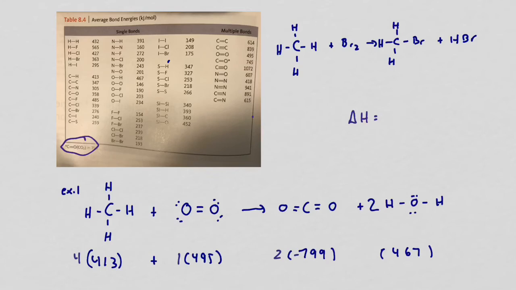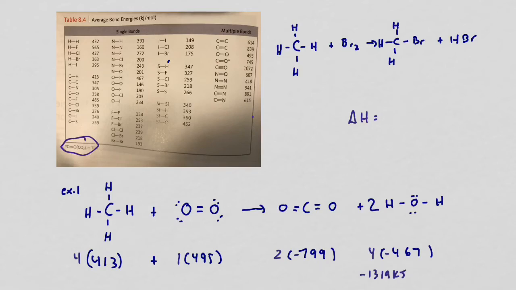It's very important you have a balanced equation and you carefully count up bonds. So while there are 2 of these H-O bonds in each water molecule, since there are 2 water molecules, we're going to form 4 of those bonds. So there's going to be 4 times that, and that's negative. I'm going to pause this and get my calculator. I'll be right back. So that gives me a total value of negative 1319 kilojoules, as per the reaction as written.